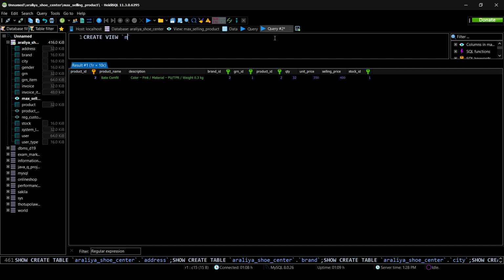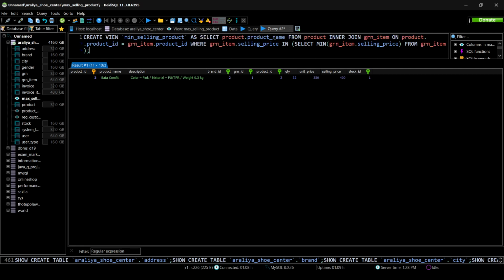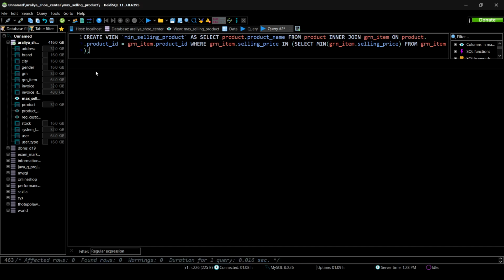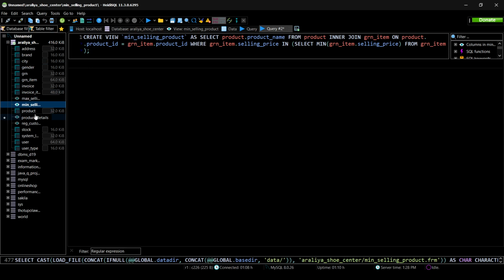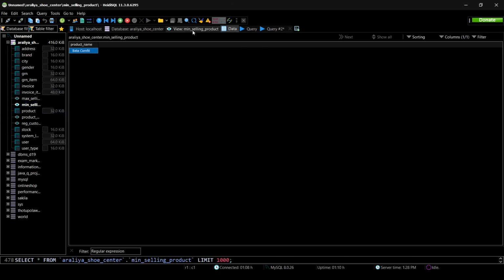I'm going to use min selling product as, and this is the select query, and let's execute this one and refresh the database. You can see this is our fourth view called min selling product, and let's go to our data. Here you can see Bata Comfy.